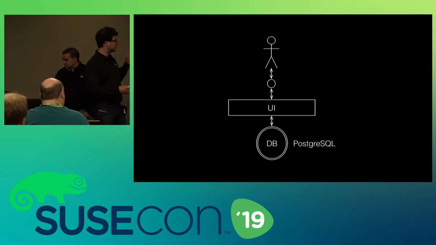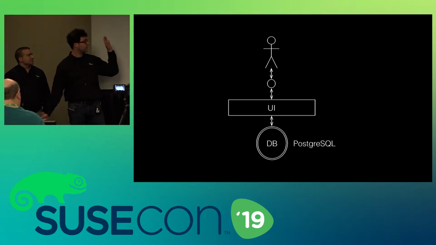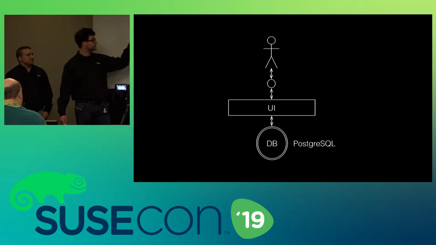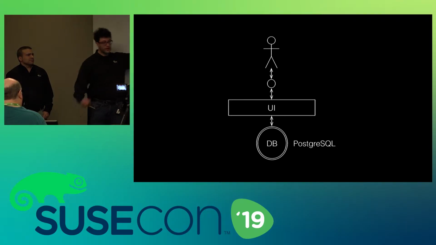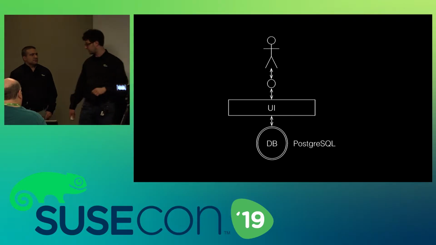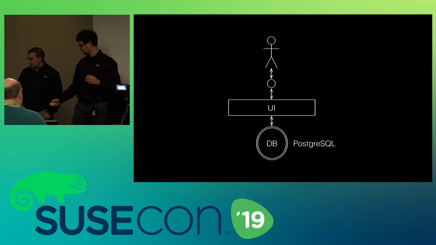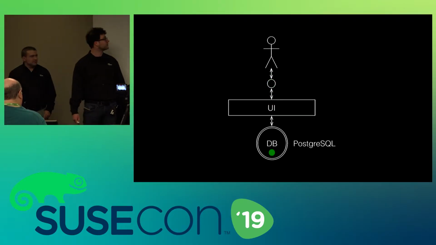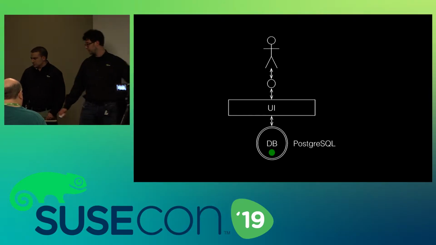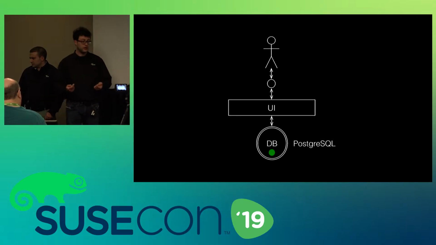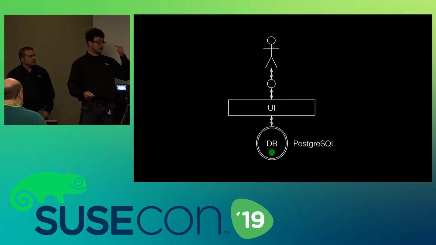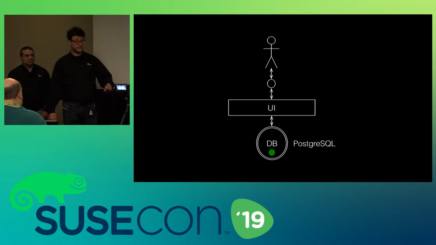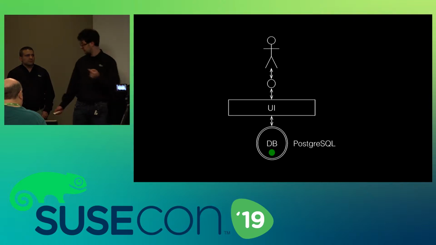So since this is very common, I'm also using this more compact form. This is just an equivalent of what we have seen so far. It just means there's a user, there's a UI macro component that has Apache and Tomcat and the database inside, just to prove the point. And of course, the simulation is pretty easy. And here you can see this mark represents the action that's now scheduled in the database. So now what happens when this action has to be delivered and executed on the traditional client? Let's see that part of the story.